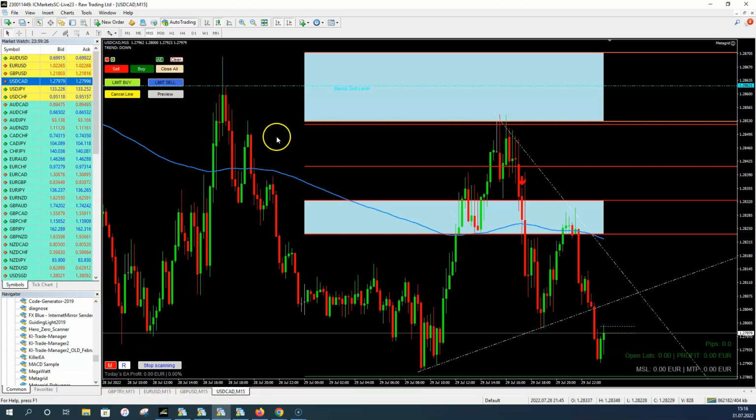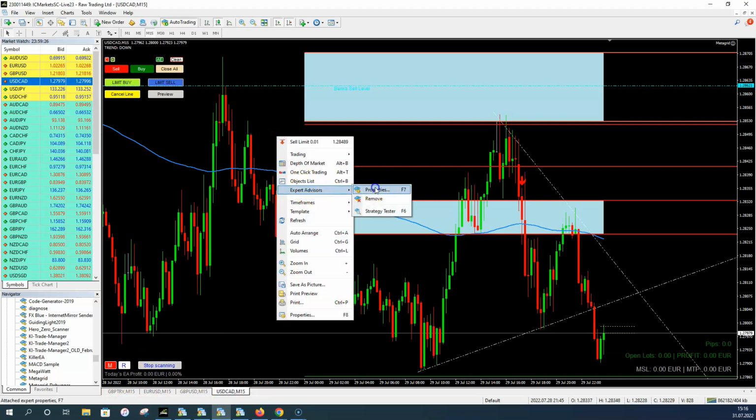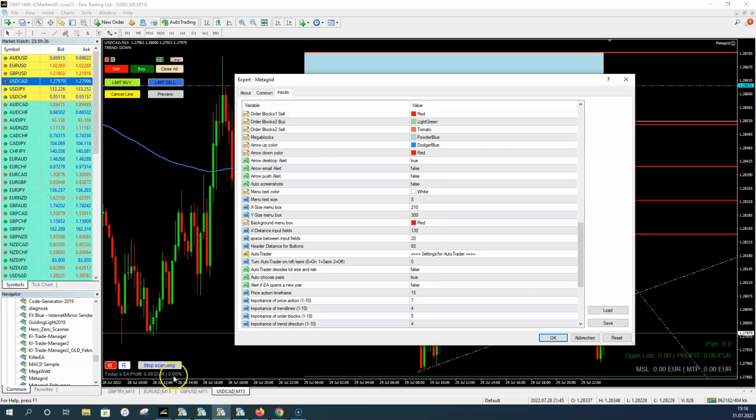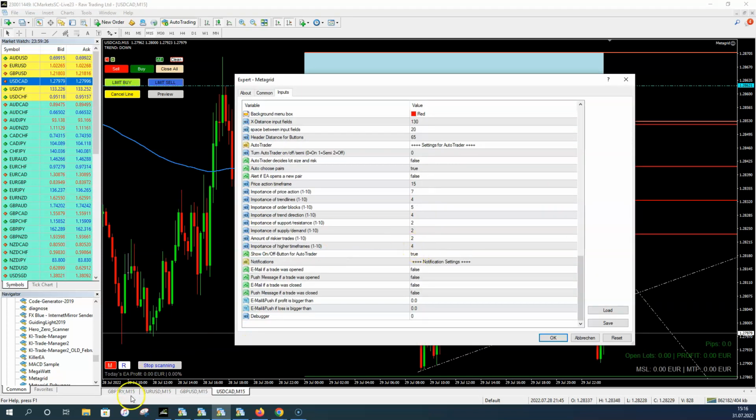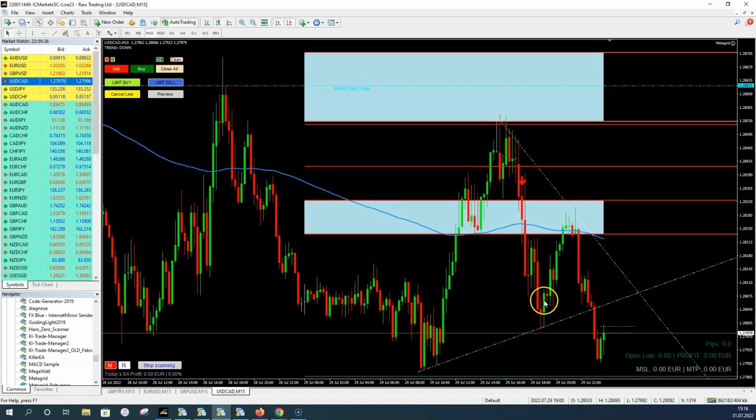Okay, of course you can change the settings on the different charts if you want. You can say I make one pair maybe with a lower price action and the other one with a higher one. This does not matter. Okay, this you can do, but basically I use the same settings on the 4 charts, but you can do it like you want. And this is basically all you have to do.